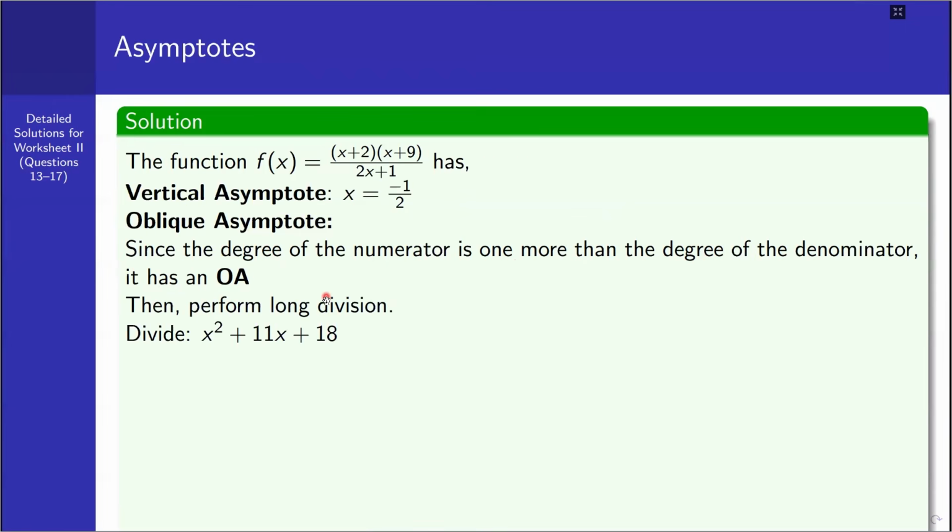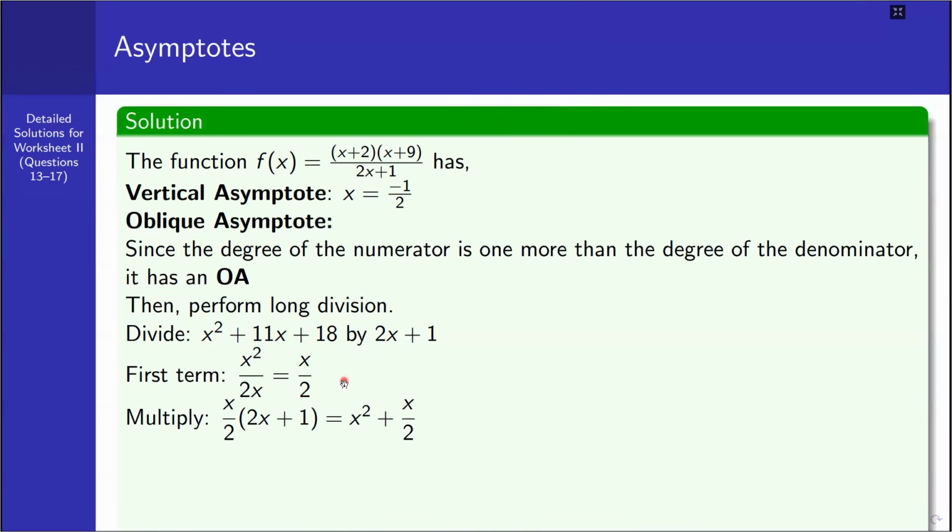So when we divide x squared plus 11x plus 18 by the denominator, that is 2x plus 1, we have, ለምሳሌ መጀመሪያው x squared የዚህ ሊዲንግ ተርም ለዚህኛው ስናካፍል ምናገኛለን? x over 2 እናገኛለን። ከዛ x over 2 በዚህ በዲኖሚኔተሩ 2x plus 1 አባዝተን የዚህ ፕሮዳክት ከዚህ ኳድራቲክ ተርም ላይ በምናቀንስበት ጊዜ we have this one, that is x squared minus this product will give us 21x over 2 plus 18.